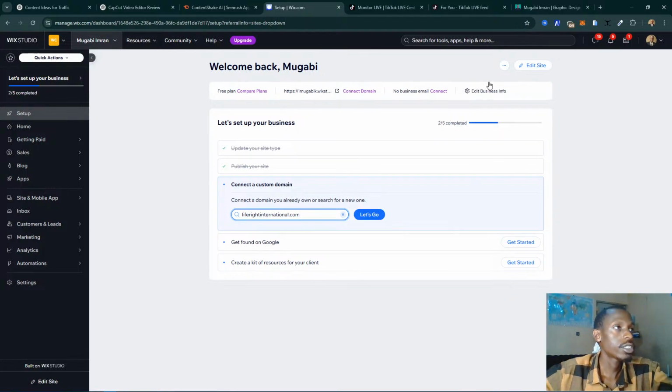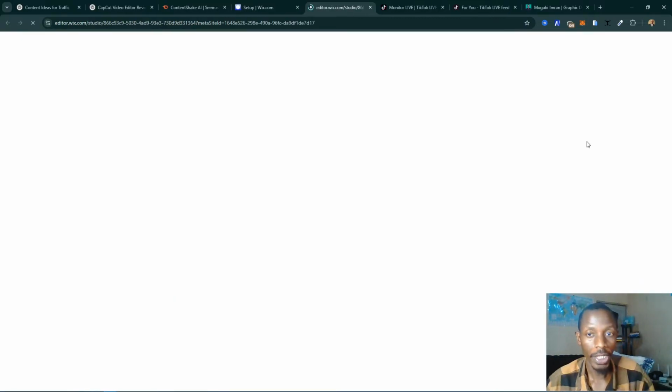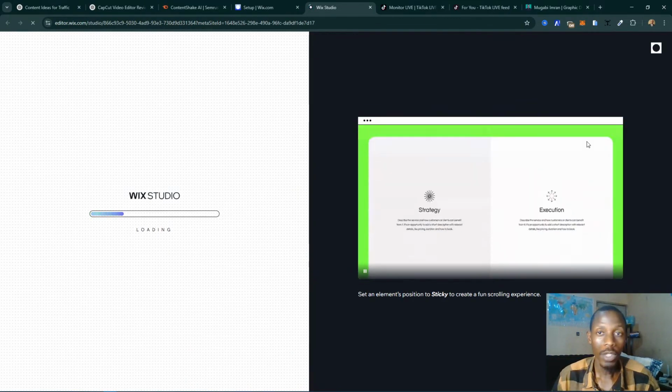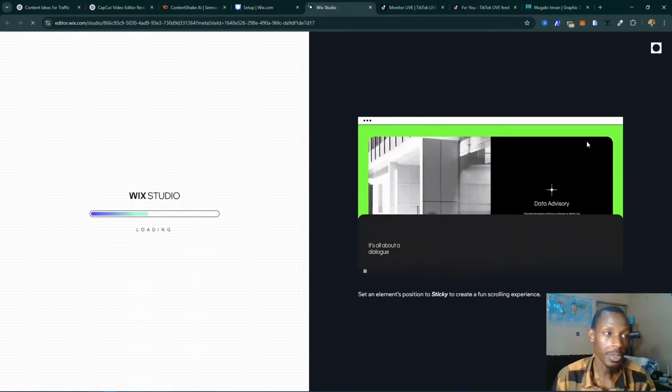Right, so let's get started by editing this site. I already showed you how to get an account and how to create the site, but it's very simple. Just use your Google account or your Facebook account to get a Wix account. And then once you are logged in, you just click on create new site. Very easy steps. You can refer to the last video, please. So today, let's go to the next steps and do some editing of the website.